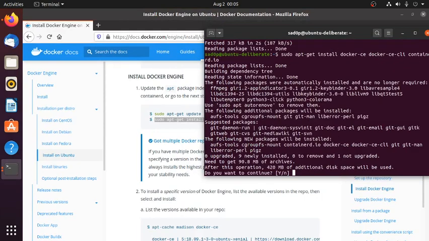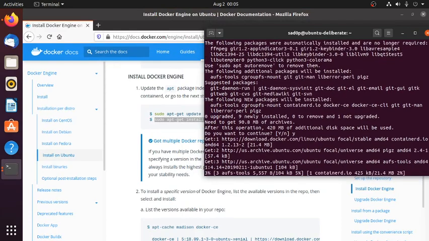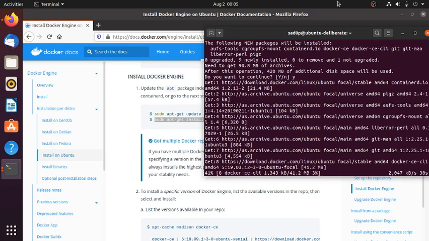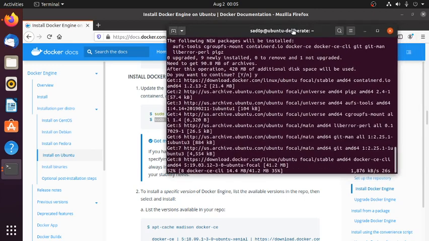Hit enter. Alright, so it's downloading, and it'll be finished shortly, and I think we should be ready to go.